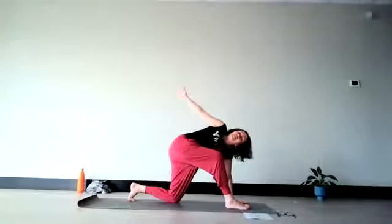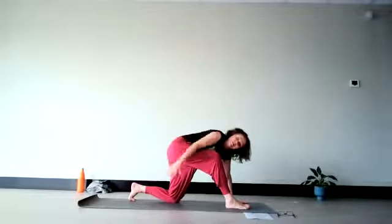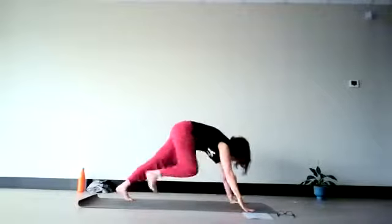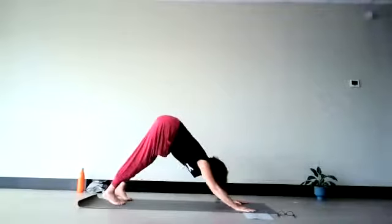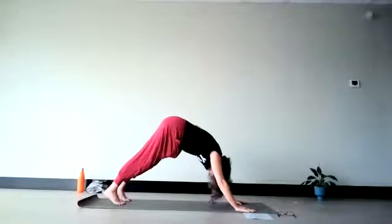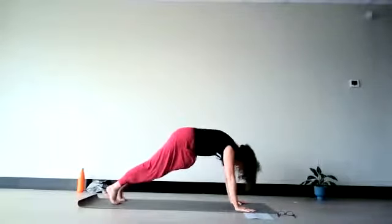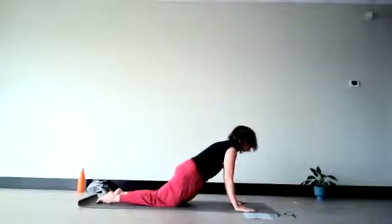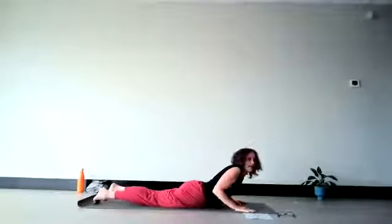And then let your arms swing down towards the floor. Stepping back into all fours or downward facing dog. On the in-breath now, roll the spine forward, coming into plank or kneeling plank. On the out-breath, lower down onto the mat.